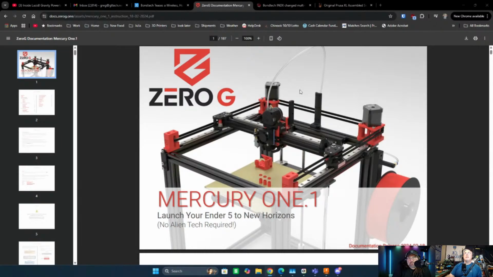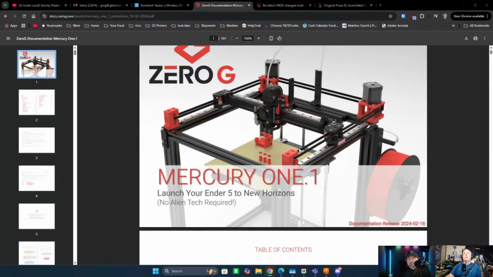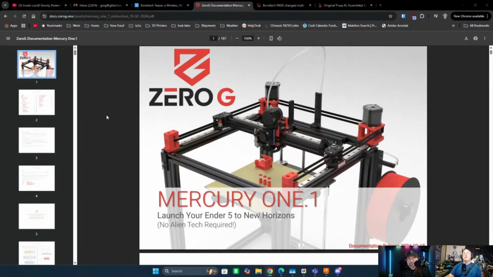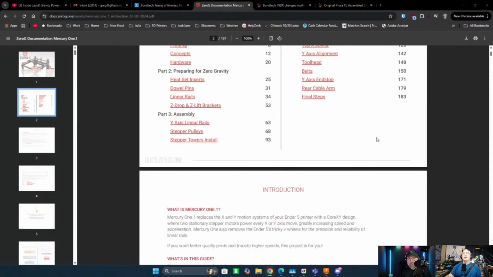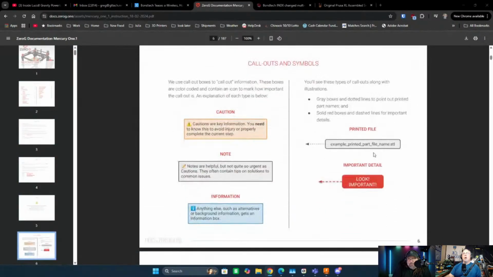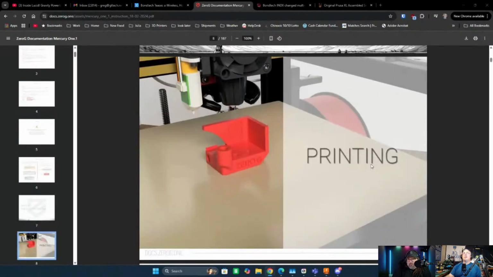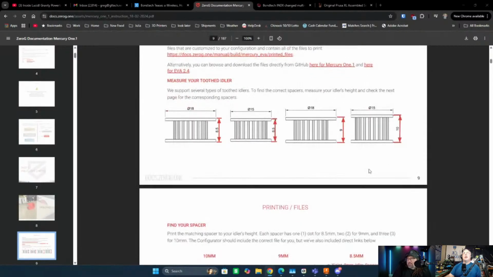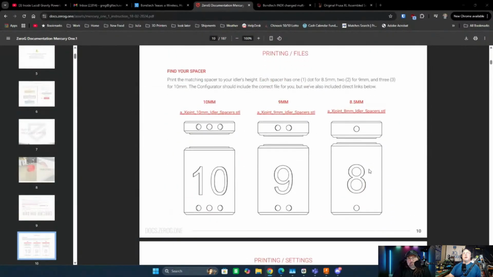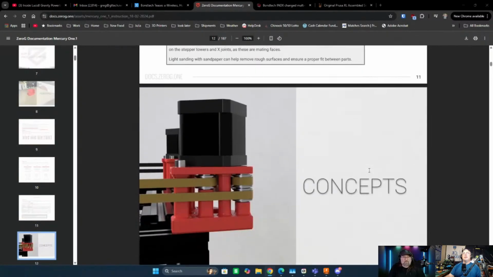You do have to print some ABS for it, but if you look at how the gantry is set up, they take the core of the printer and then they just add on top some rails and whatnot to be able to convert it. They have pretty good instructions, a very Voron-ish set of instructions on how to print. They have good descriptions of all the parts you need, and everything's labeled nicely.